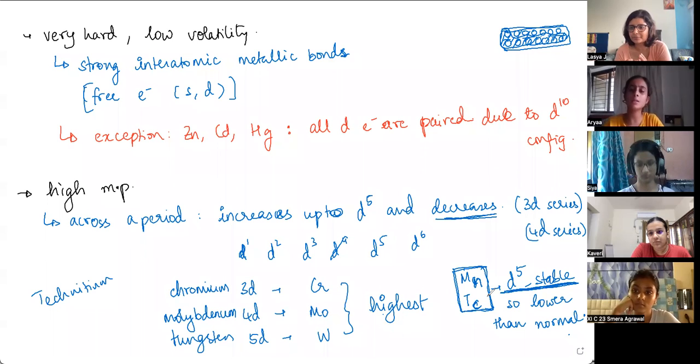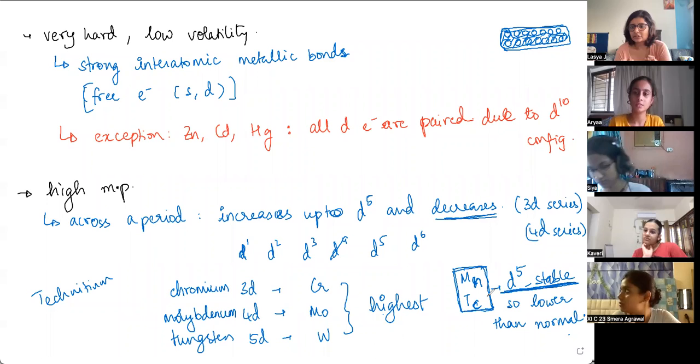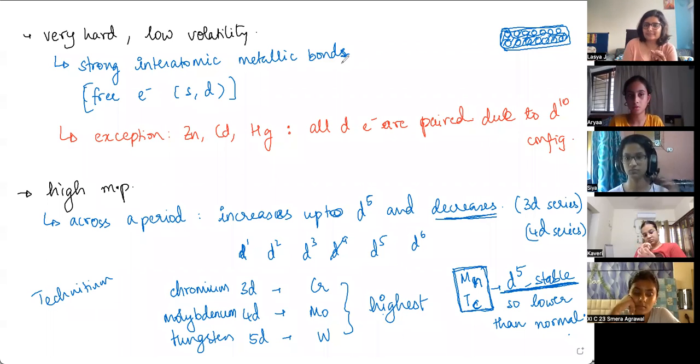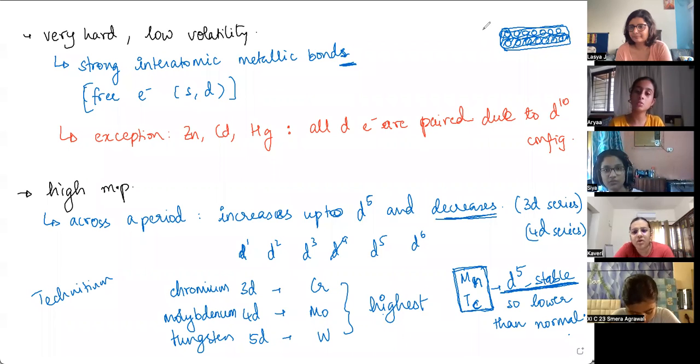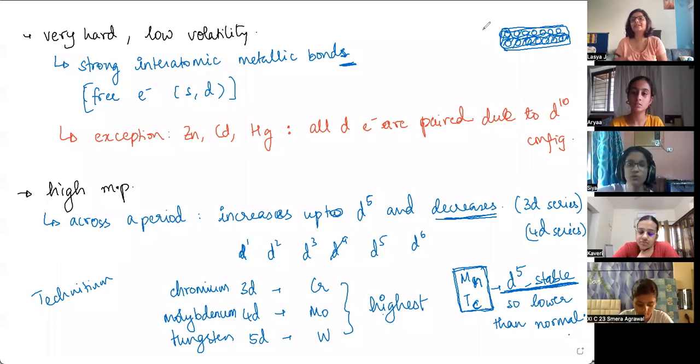But how does it make the melting point lower? Lower number of electrons available in this electron sea means a weaker metallic bond. So it's easier to melt it into a liquid, and a lower amount of energy is taken to break them apart. But stable means more energy is required? Chemically more stable, yes, but you're not spending this energy to get the electrons out. You're spending the energy to melt the block of metal, to separate it out. Stability is chemical and melting is physical.